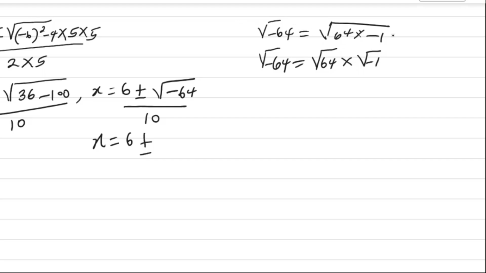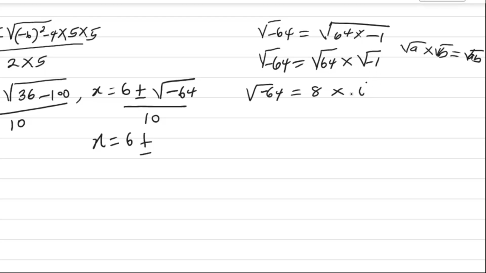Now we know that from laws of surds, when we have square root of a times square root of b, it is the same thing as square root of ab. So from here, since we have defined square root of minus 64 to be the same thing as square root of 64 times square root of minus 1, it means square root of minus 64 is going to give us square root of 64 is 8. Now, square root of minus 1, we represent it using I. And that is where this symbol comes into play, which represents an imaginary number.